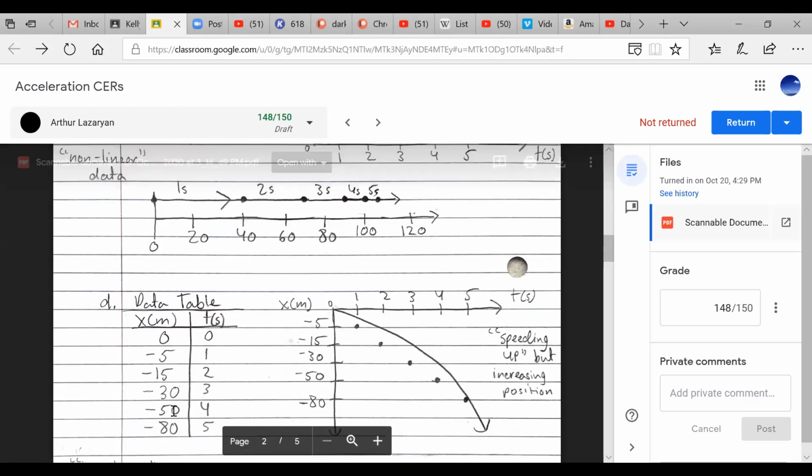axis. So we start off at 0, anywhere from 0 to negative 200, go to negative 5 in the first second. So that's a gap of 5, then a gap of 10, a gap of 15, 20, 30. So the gaps are going to get larger for speeding up. Again, larger gaps, the object speeds up. Smaller gaps, the object slows down every second. And the positions, the numbers are getting larger.